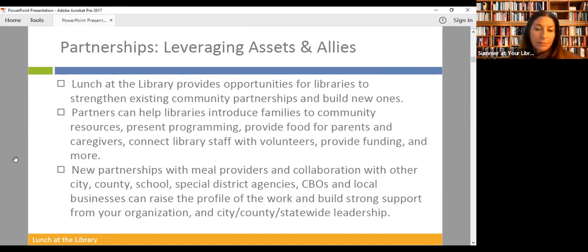Another significant part of the Summer Meals Program is partnerships, and forming those program partnerships. Summer meal programs at public libraries present opportunities to build partnerships with meal providers, and collaboration with city, county, school, community-based organizations, and also local businesses. Through this work, other agencies will gain more knowledge and information of the services the library has to offer. To help provide overall health, mentally and physically, libraries are establishing partnerships to strengthen and grow our programs. Partners can help libraries introduce families to community resources, present programming, provide food for parents and caregivers, connect library staff with volunteers, provide funding, and more. There are so many ways you could work with these partners.